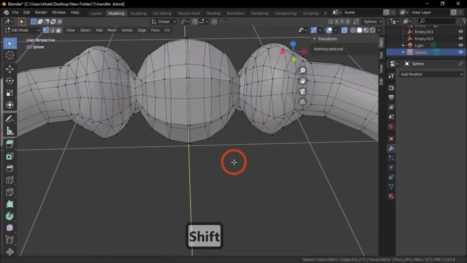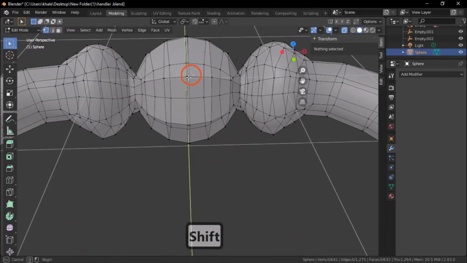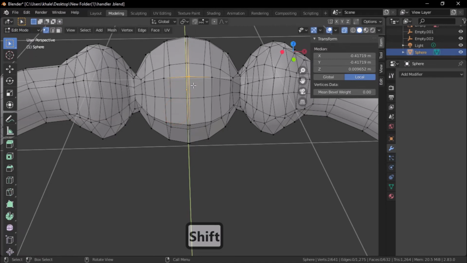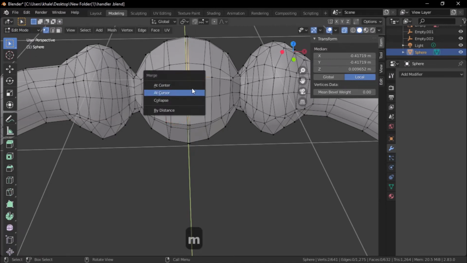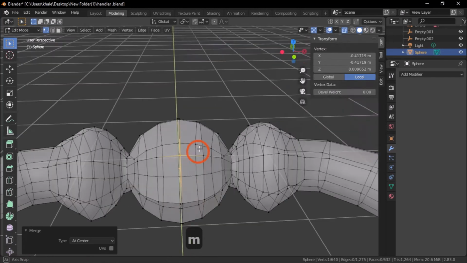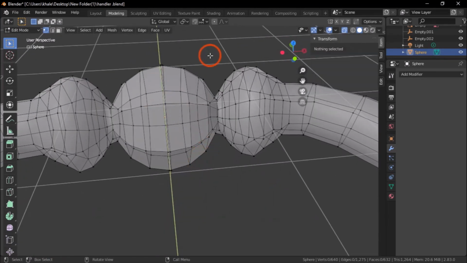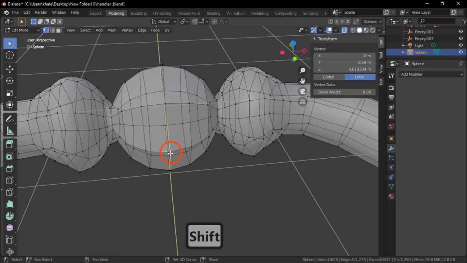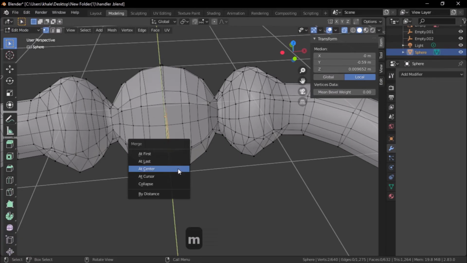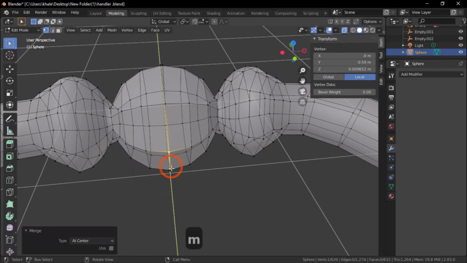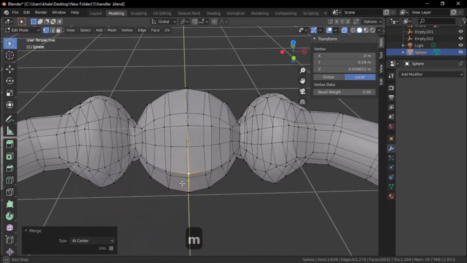And that's it for today's video. Hope it was helpful and fun for you as it was for me. In the next one, we will continue modeling this handle, and we will use a new modifier called the Subdivision modifier, and we are going to add this handle to the old project that we worked on in the previous videos. And thank you so much for watching, and I will see you in the next one.